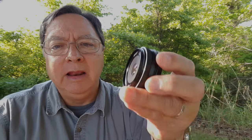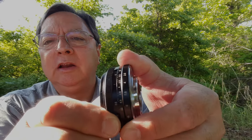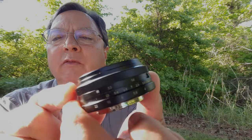It's all metal. Now, it is manual focus, so you have to manually focus it with a focus ring. And you have to manually set your aperture. Now, this does not have any click stops on the aperture, so it won't click into place. You kind of have to make sure you're on aperture. The focus is very nice, and it does have a depth of field scale, so you can determine what your depth of field is going to be.